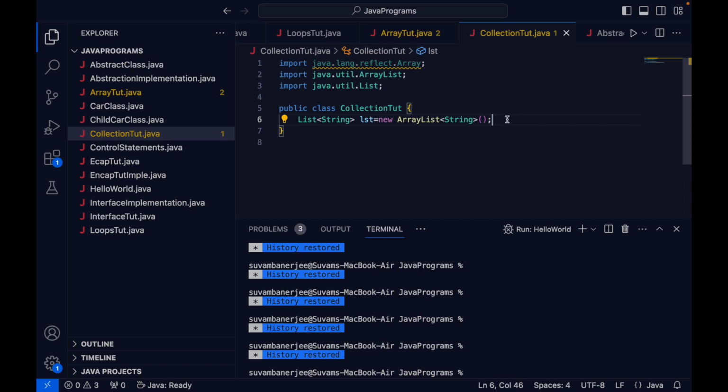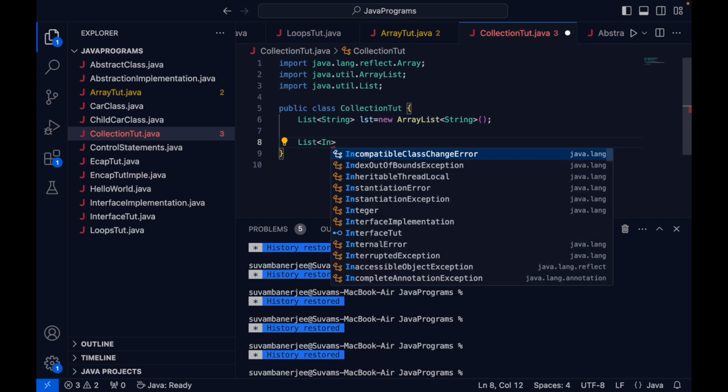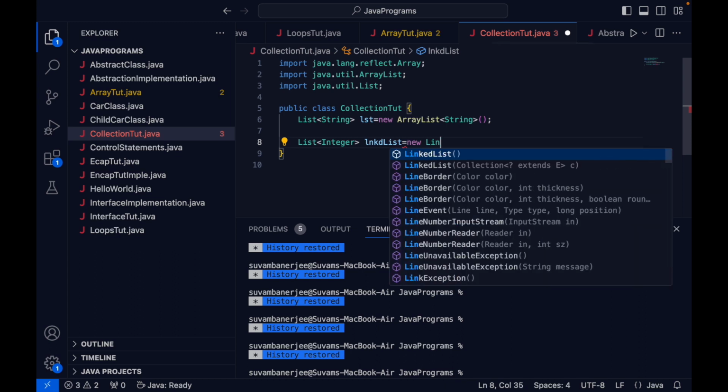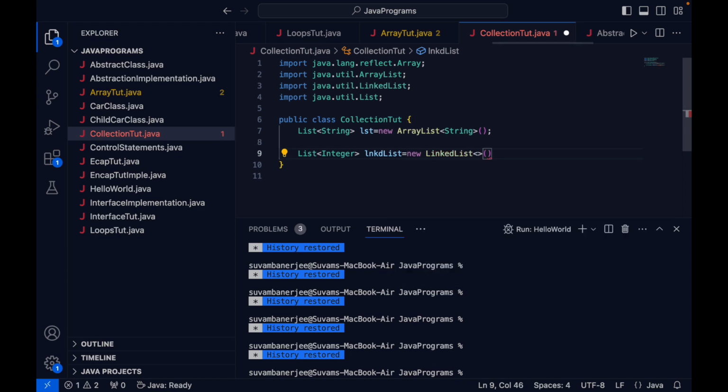Next thing is LinkedList. How to do that? List, suppose list of integers, linked list equal to new LinkedList. New LinkedList.